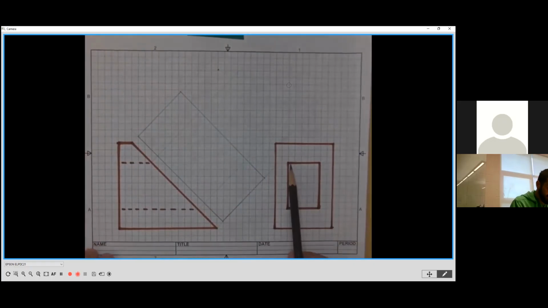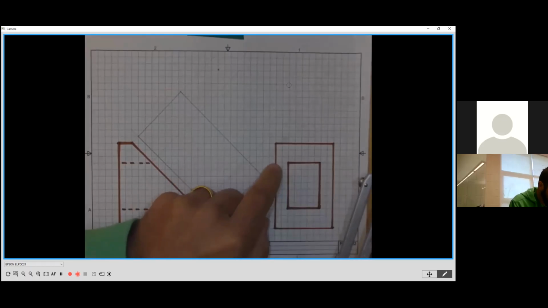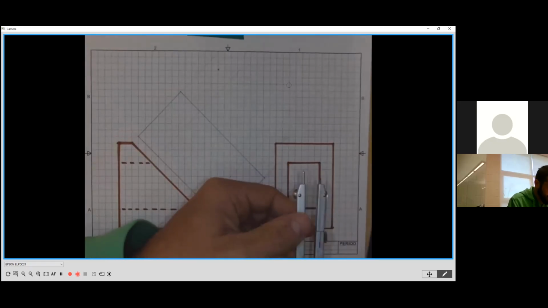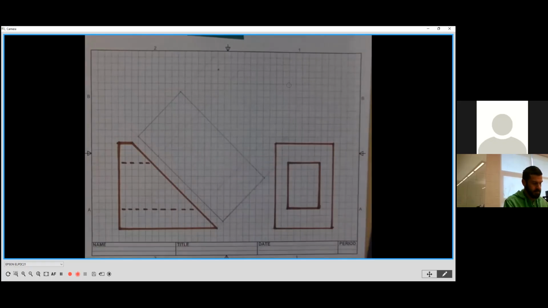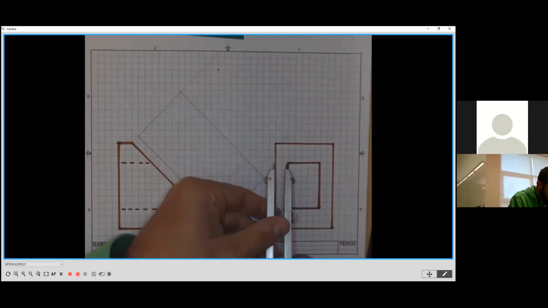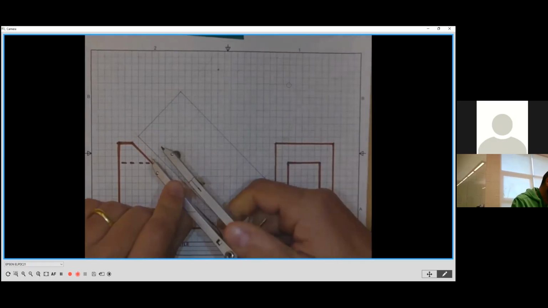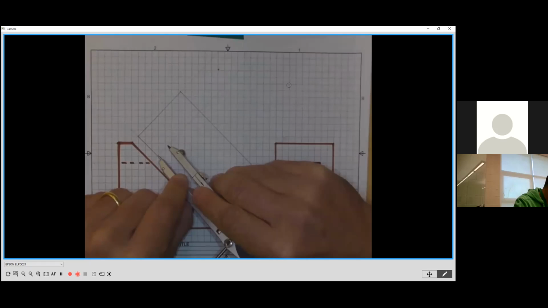Okay, so done most of it. I still have to figure out exactly where this center rectangle is though. And so for that, I need to measure a couple more things. So I'm going to take my compass out, make it nice and small again. And I'm going to measure how far is it from the edge, which I already know is here, to that inside box right there. So it goes from here over to here. It is that wide. So the width should not change when I do this.